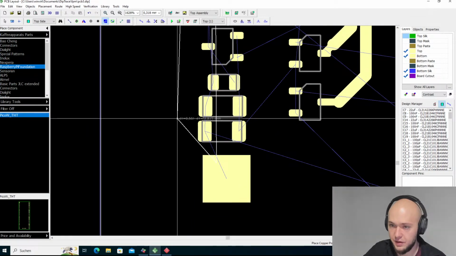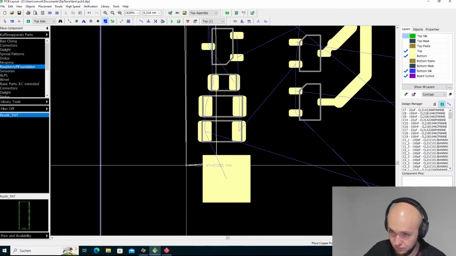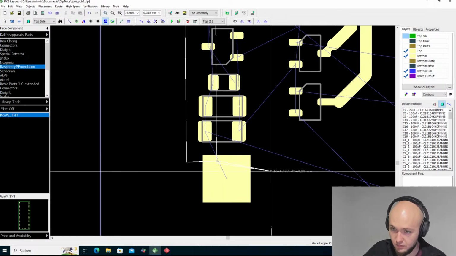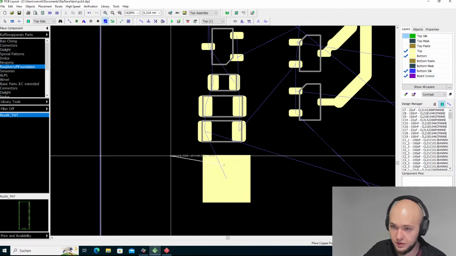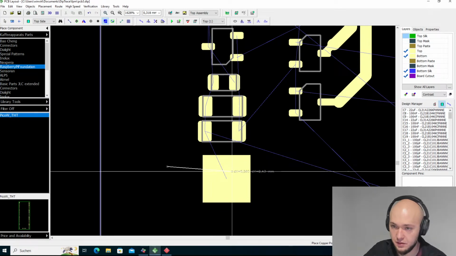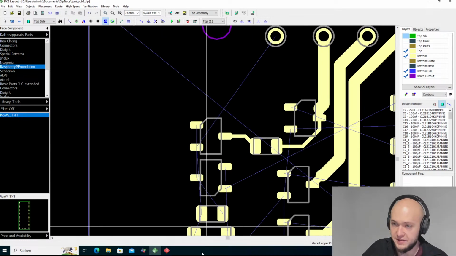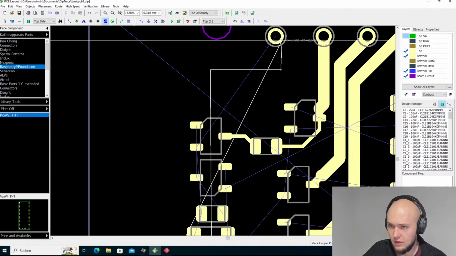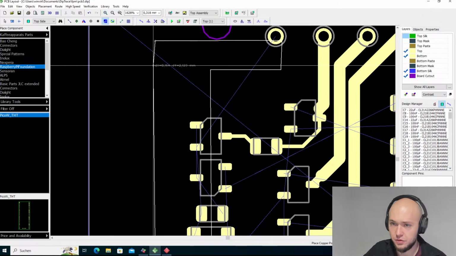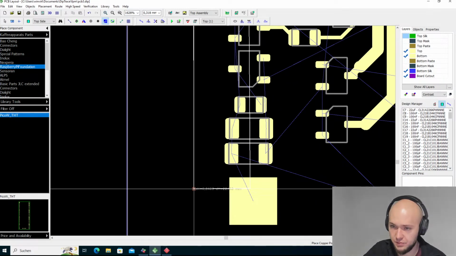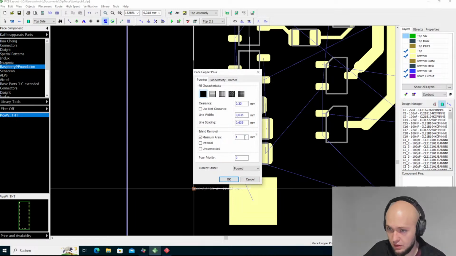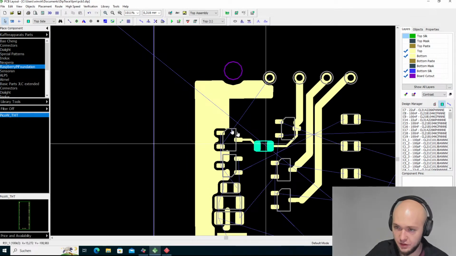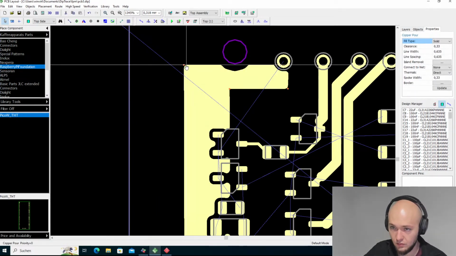Let's start simply by doing something. So we have already calculated the right size of pour and trace last time. I think it was 1.5 millimeters. Of course, we don't want too much voltage drop around this part here. We'll simply start like that. We can connect it later. Okay, that's good.